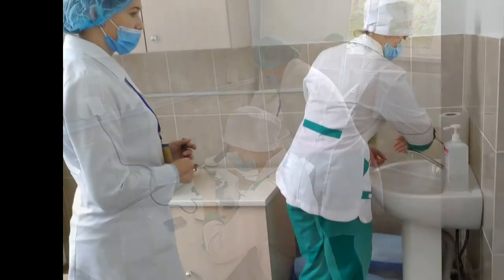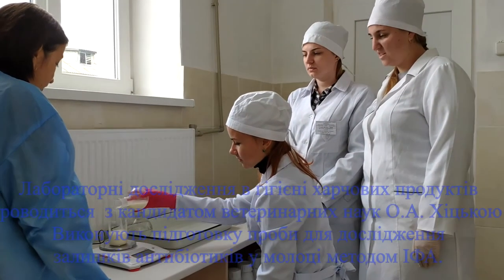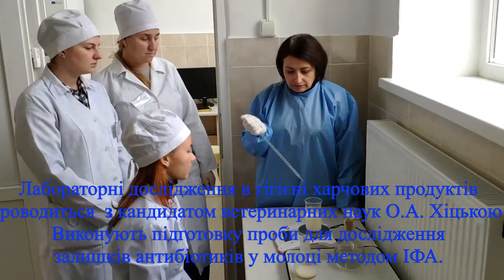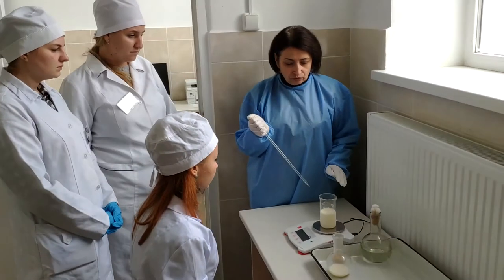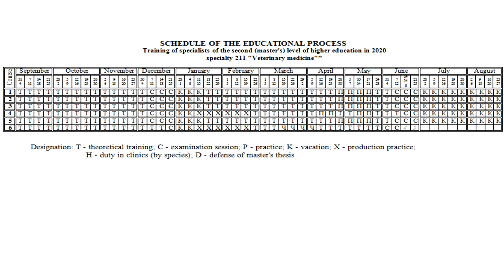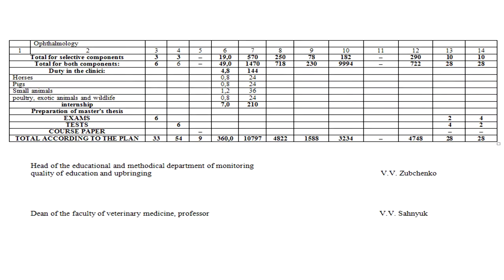Cooperation between the Ukrainian laboratories and universities of other countries was also developed. Teachers and students have the opportunity to complete internships abroad within the project. Tools for sustainable cooperation between universities and existing laboratories continue to be used, with laboratory staff included in the training process and practical courses held between laboratories and enterprises. An international platform has been created for the constant exchange of information between laboratory specialists and university teachers. Together with other project participants, a manual on the basics of laboratory practice was written.